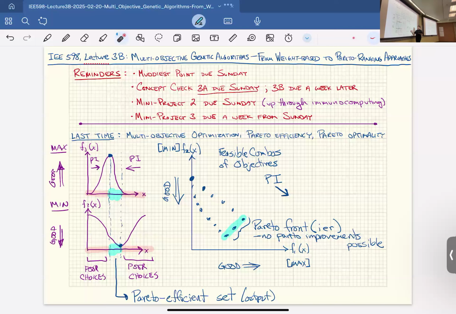So when we talk about the Pareto efficient set, we're talking about the decision space variables that correspond to that frontier. But when we're talking about the Pareto frontier, we're talking about this structure here when plotted in objective space. And so we've got these two dimensions here, so this forms a line. So we go from 2 dimensions to 1. If you had 3 objectives, then there would be a plane, and so on and so forth. And so your frontier becomes a submanifold in this space, which corresponds to that. Yep.